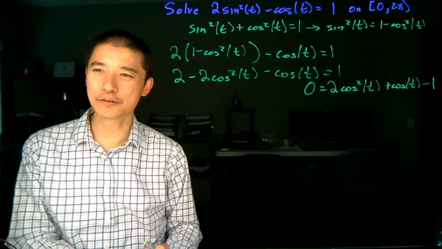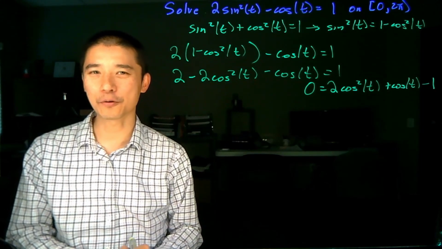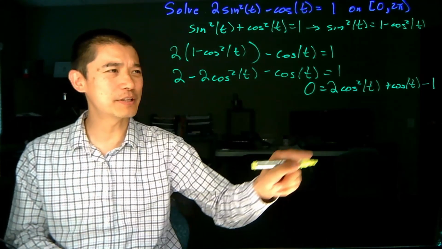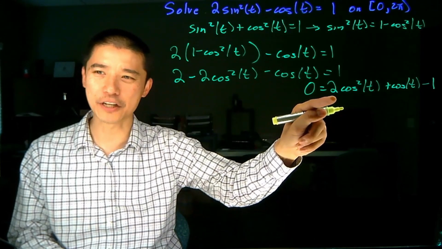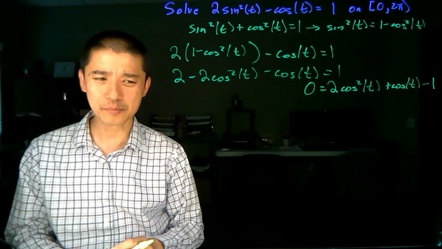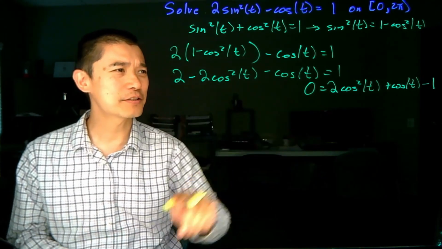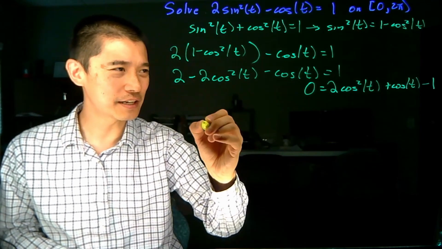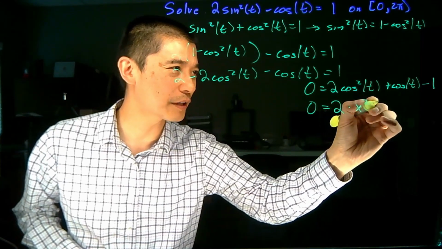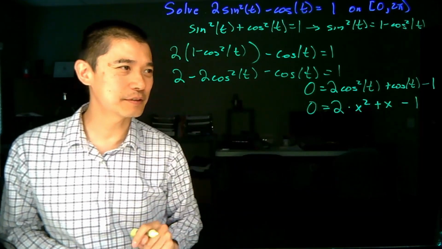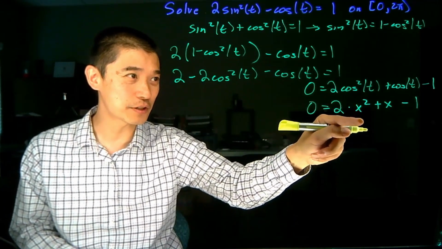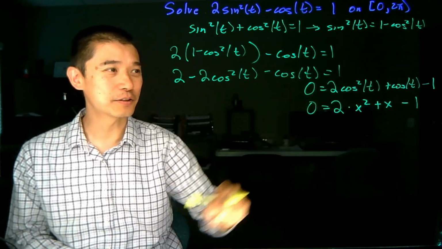Factoring requires us to use potentially either the quadratic formula or the AC method of factoring, whatever method you're comfortable with. I actually prefer the AC method because it handles non-monic polynomials, meaning the squared term has a coefficient other than 1. And so that works here. So what does the AC method say? You can think of this as 2 times x squared plus x minus 1, if that helps you see this a little more clearly. Sometimes students get confused because there are so many terms here. This is just cosine squared, and that's just cosine. So you can think of it that way.